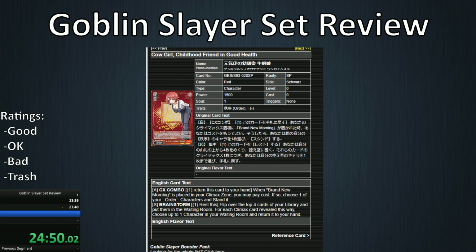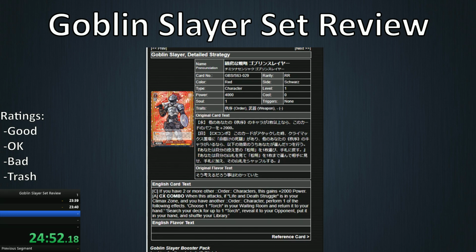All right, next card. The reason you play this set, Goblin Slayer Detailed Strategy. It's a 104k. It's actually a 106k because that text up top says if you're playing the game, you get 2k power. Climax combos with a gate, so climax combos with a really good trigger. If you have another order character, you can perform one of the following actions. Choose one torch in your waiting room and return it to your hand, or search your deck for one torch, reveal it to your opponent, and put it into your hand. This climax combo never whiffs.